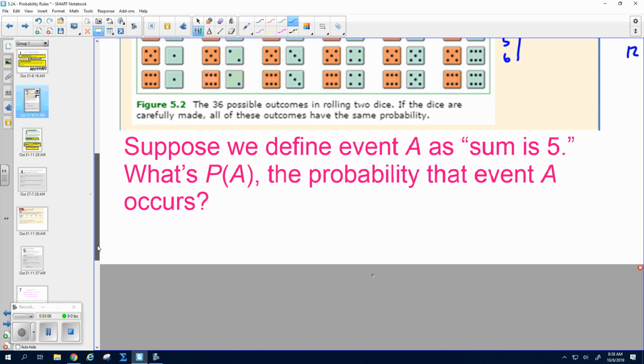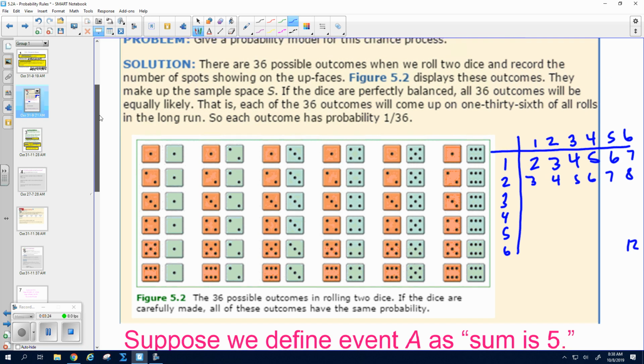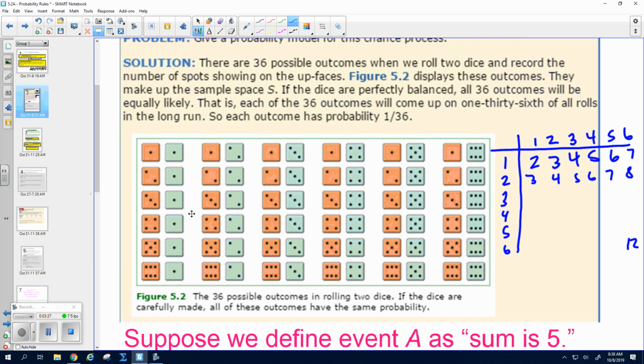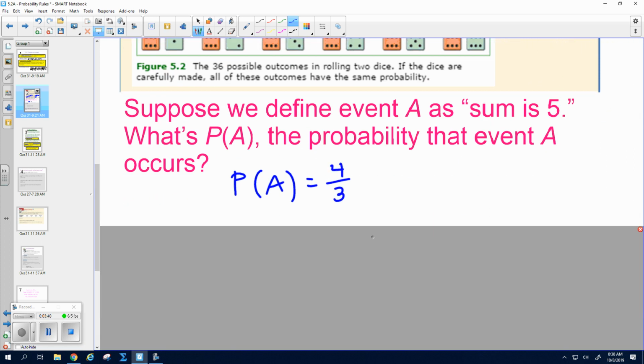So anyways, suppose we define the event A as sum is 5 of rolling those 2 dice. Okay, what's P of A? So we write, what is the probability of A? Or what's the probability of a sum of 5? The probability that event A occurs. So again, you draw your little table out, or you look, they did one for you here. So here I got a 5, a 5, a 5, or a 5. What is that probability, you guys? 4 out of 36. Good. There's always 36 possible outcomes with the sum of 2 die.